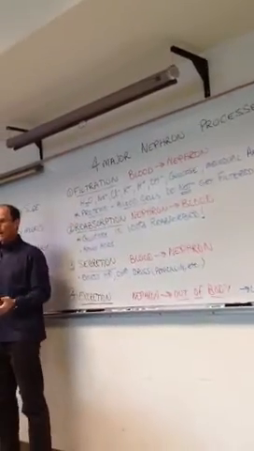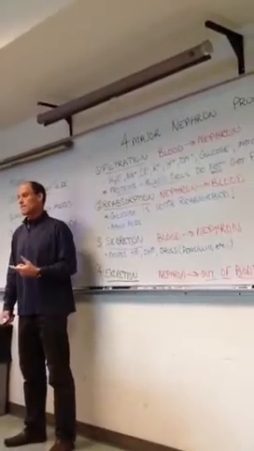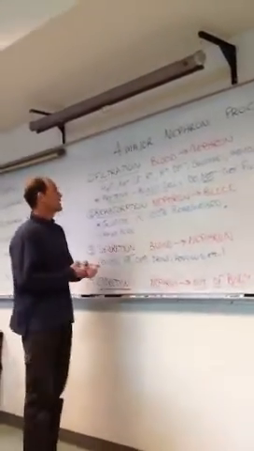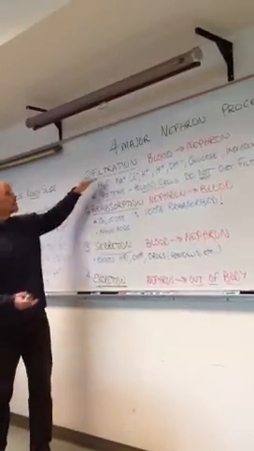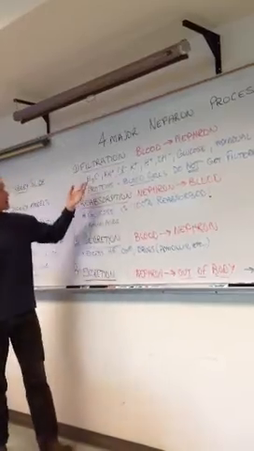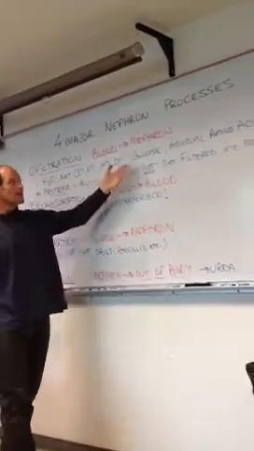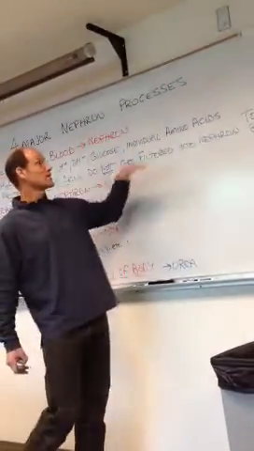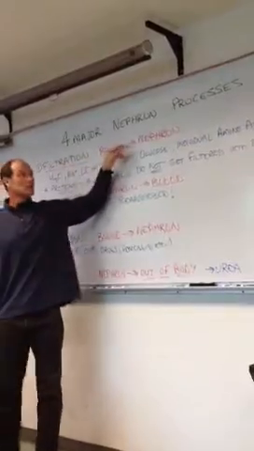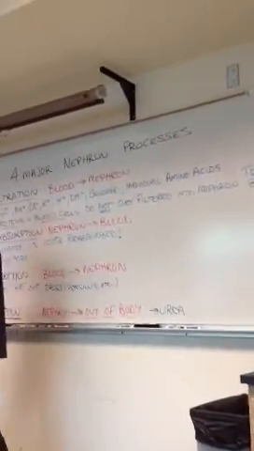Where does that happen, by the way? What structure is going to take care of filtration? Glomerulus. Glomerulus and the Bowman's capsule. So the glomerulus is blood, right? So you're going from the blood, and then liquid, including things like water, sodium, chloride, potassium, acid and base, even glucose, even individual amino acids. All of those things are small enough to go out of the blood, pass through tiny filtration slits into the nephron. Okay, so you'll be into the Bowman's capsule.